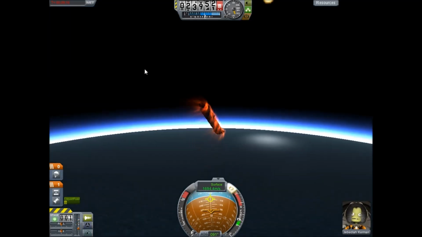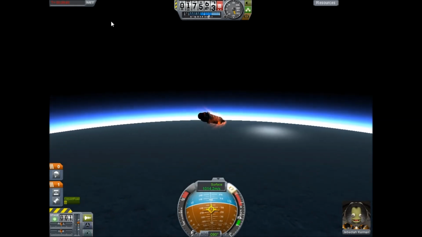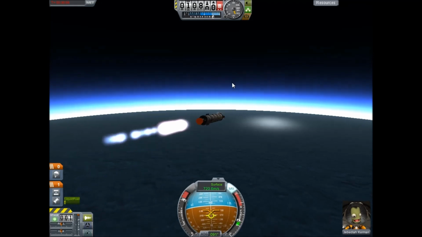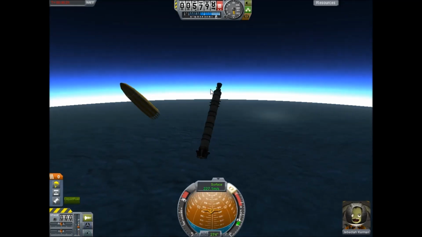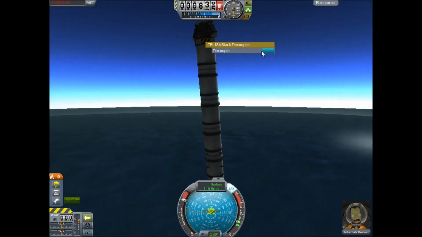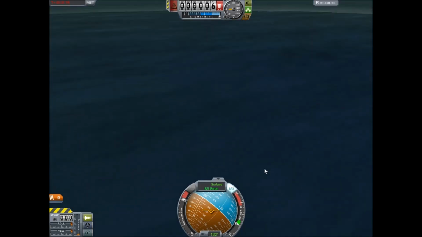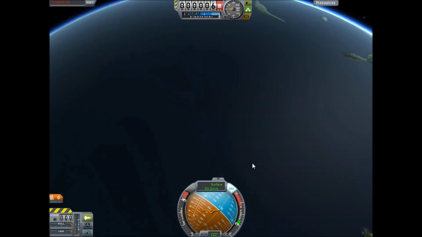Oh, we're flipping. Are we gonna? We're not. Oh shit, something's happened. Okay, this is bad. Oh, Jebediah, no! We've lost Jebediah. Why didn't you work, decoupler? You were supposed to trigger. We've lost Jebediah and all our precious science.